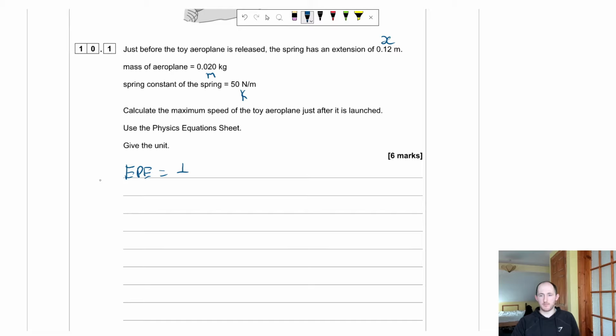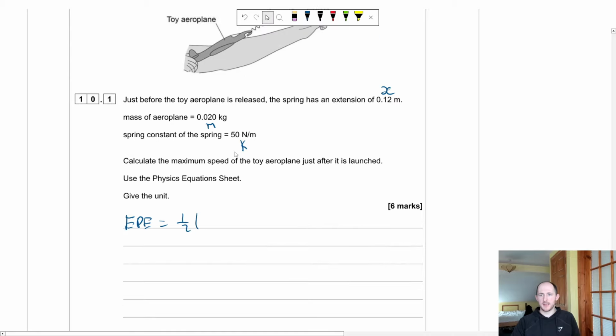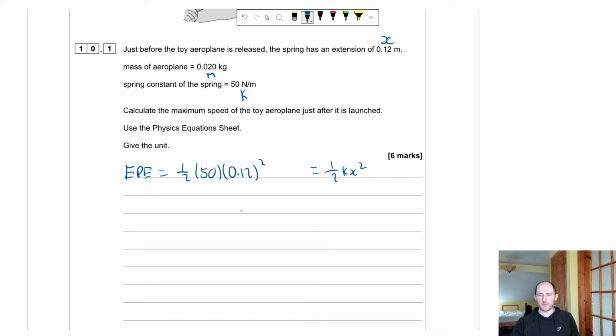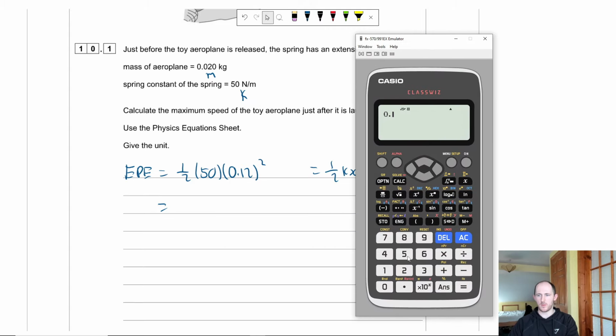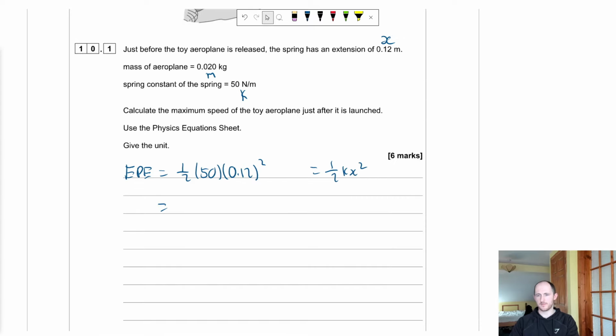It's a half, as most things are, times the spring constant, times the extension squared. Again, this was on your formula sheet, but either way, half k x squared, okay? Work out what that is. You can do this all in one step, by the way, by just equating the two equations straight away, but I'm going to assume most people don't know how to do that, so that's why I'm doing it by hand. Just so you know, 0.36 joules of energy. Whopping.